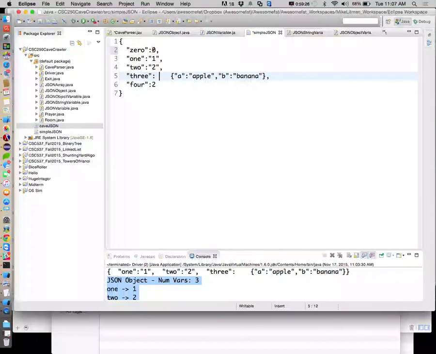So if I'm looking at a number, the next thing I should see is a comma, potentially. If I'm looking at a number, the next thing I should see is a closing curly brace. Anything else I could see when I'm looking at a number? The end of our number could be white space. Certainly could be white space, though, right?